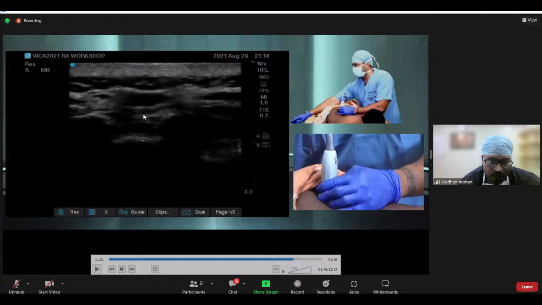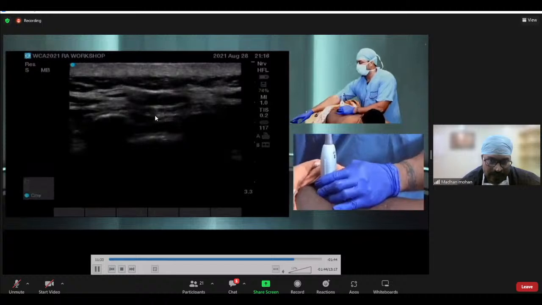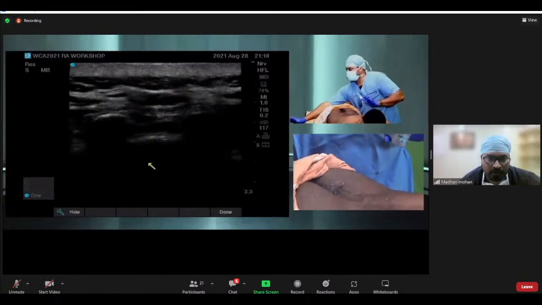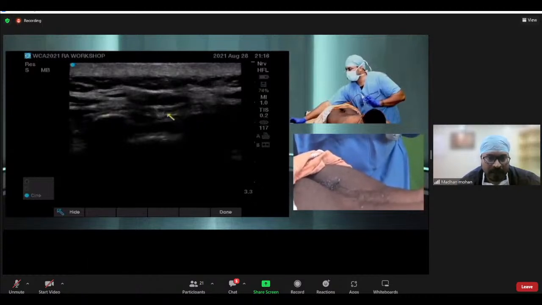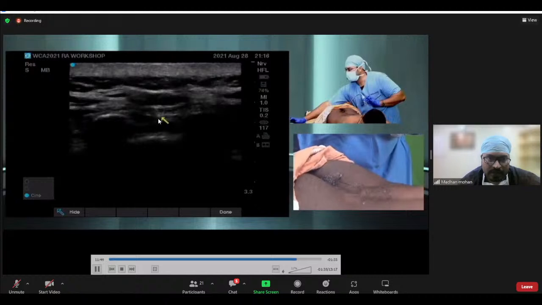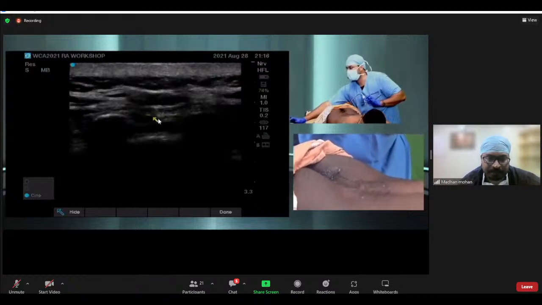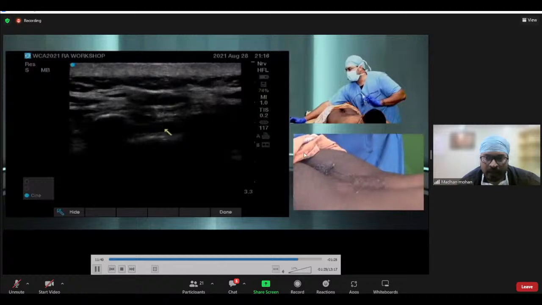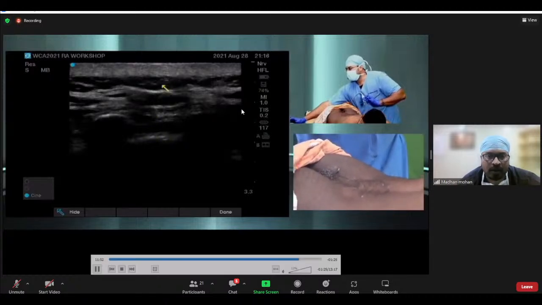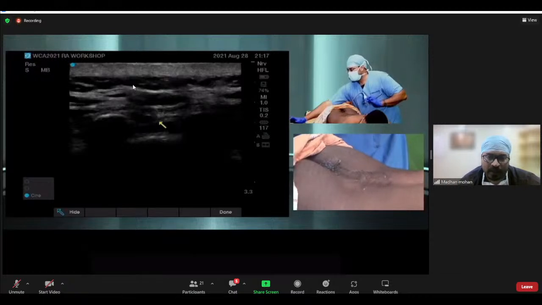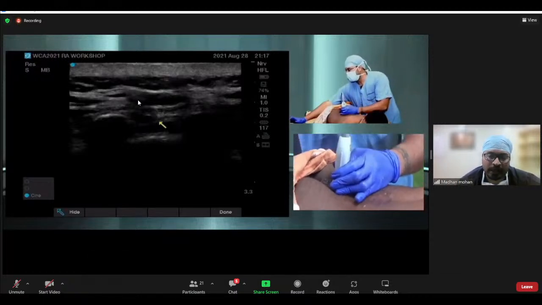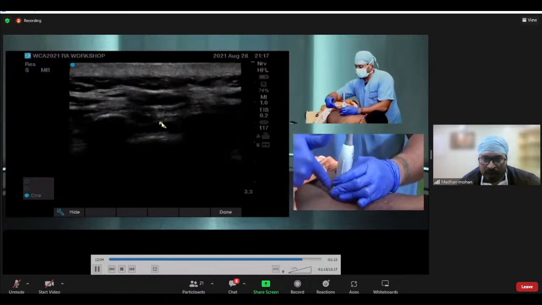Now you can see a small hyperechoic line in between both sacral cornua. So this is the sacro-coccygeal ligament. For giving a caudal block, you need to come all over here, pierce the sacro-coccygeal ligament, then deposit the drug. So this arrow mark is indicating the sacro-coccygeal ligament. Either you can come out of plane or in plane. In plane, if you are coming, you need to come more steeply, and you may not get a good image with the routine conventional spinal needle. You may need an echogenic needle to get a good image.